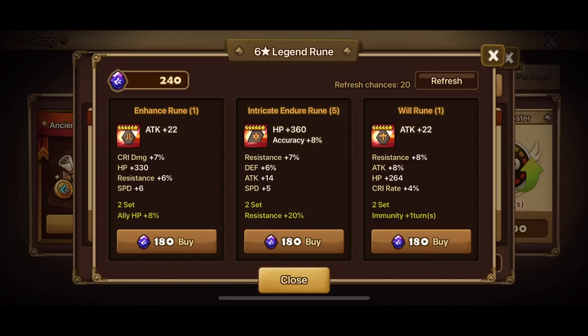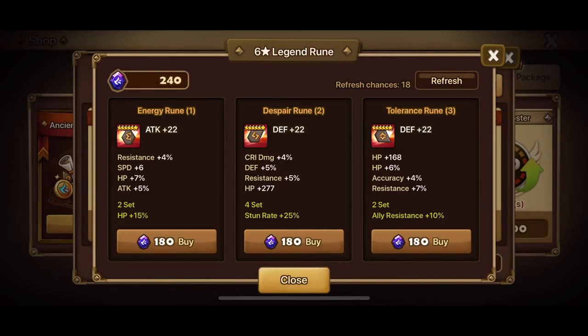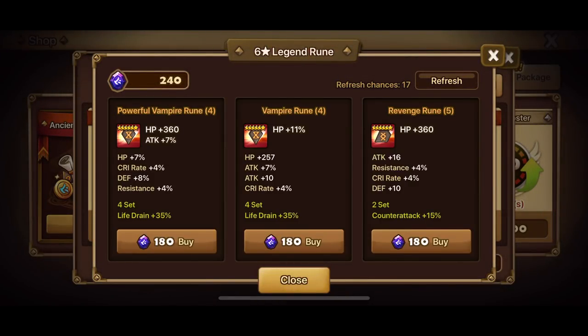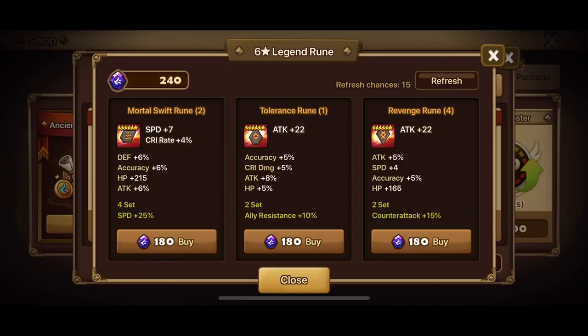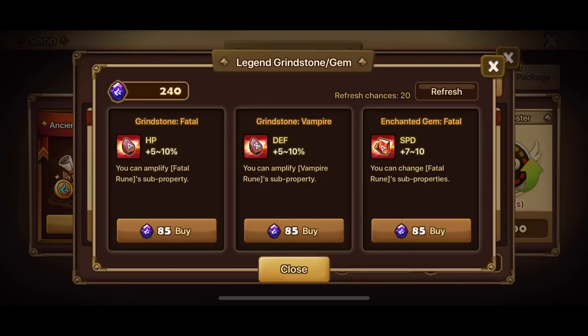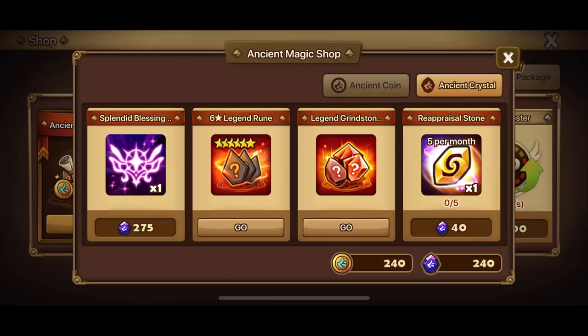For the runes, you have 20 chances a month. And if I'm not mistaken, for the grinds, you get like 20 also, I think. Okay, so we're still looking for that HP will. Oh, that's a nice swift rune too, though. But again, that's not what we're looking for right now. Grinds, 20 also, so you get 20 chances each. Okay, can we get, that's a nice speed will legend grindstone. You see? Oh man.